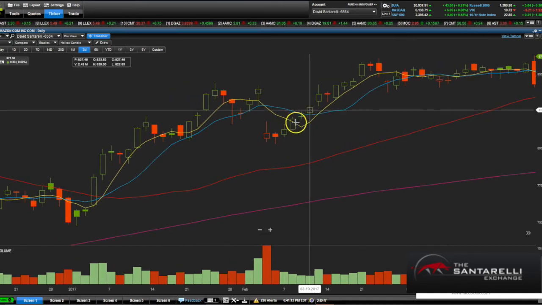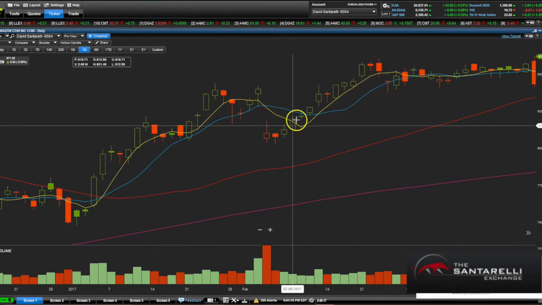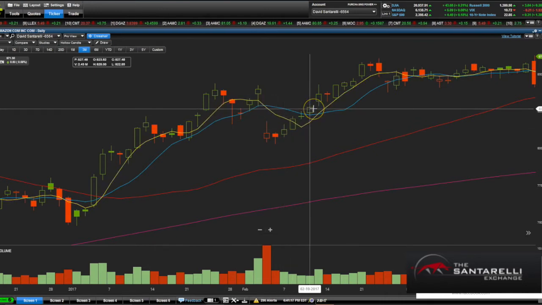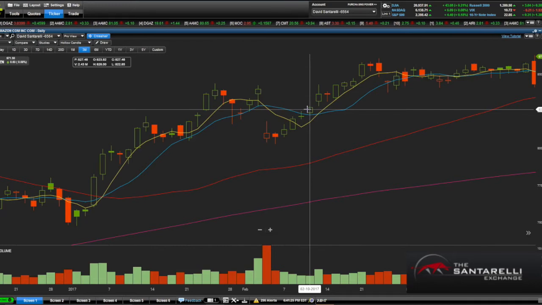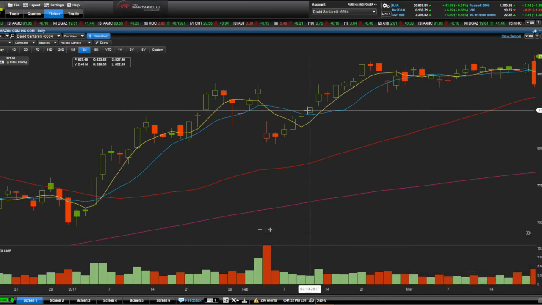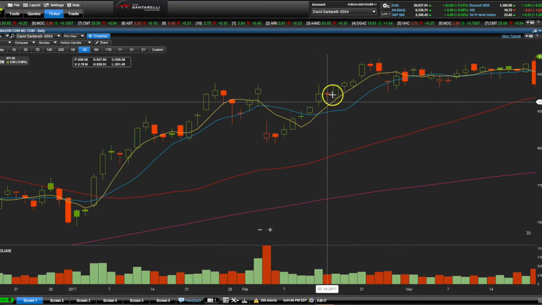Here is another buy signal. Actually, down here would have been a nice buy signal for me. But if we follow the rules and follow the patterns, right here is where we would have gotten a buy signal just following the moving averages. I mean, I'm at the point where I've been doing this for a decade, so I really don't even need the moving averages to confirm a trend higher. But we see here again, once it happened, it moved above the moving averages and it kept going higher.